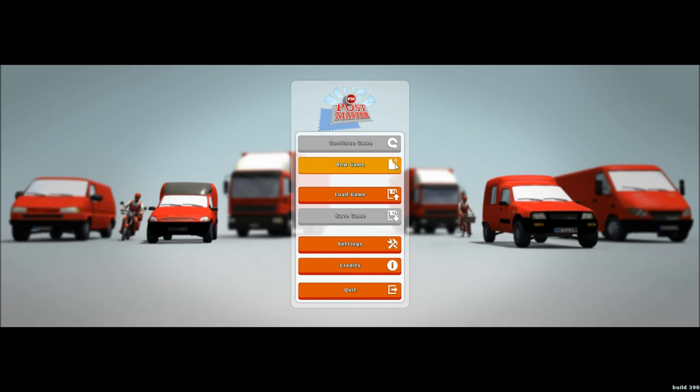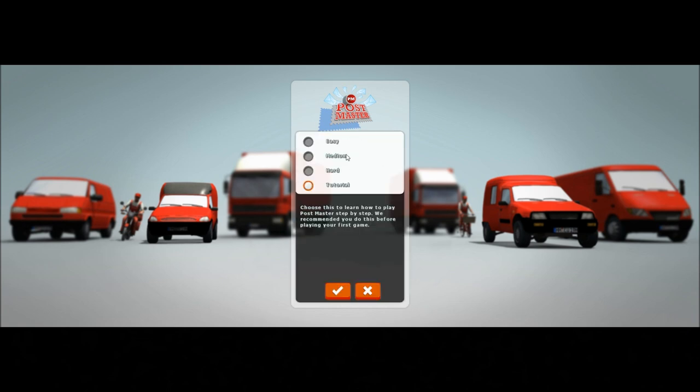I like simulation games. Played a little bit of Euro Truck. This one, I believe, is about the mail delivery business. So we're gonna start on medium mode. Start with the normal amount of money and buy everything at the normal price. Choose this to play at the standard level of difficulty. Okay, let's do it.